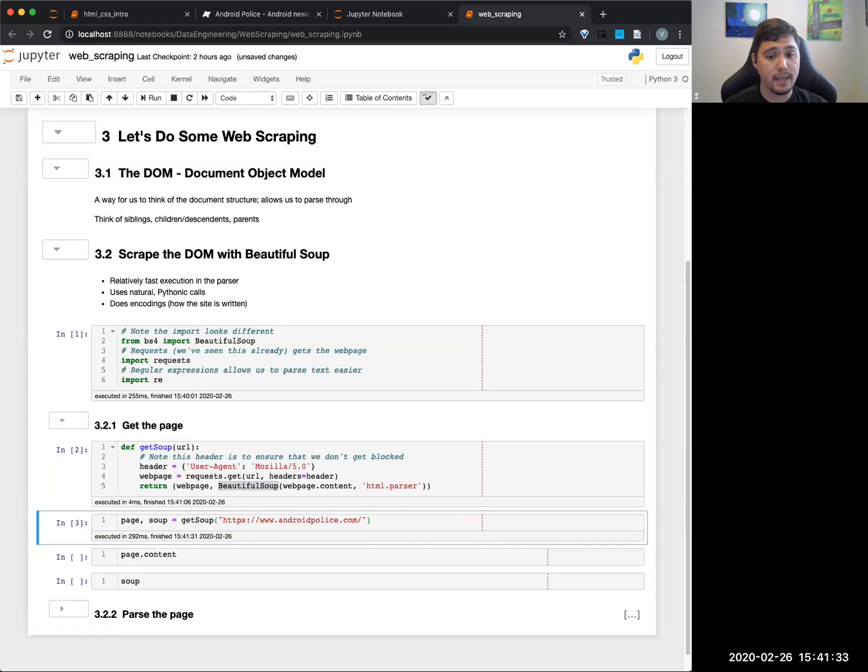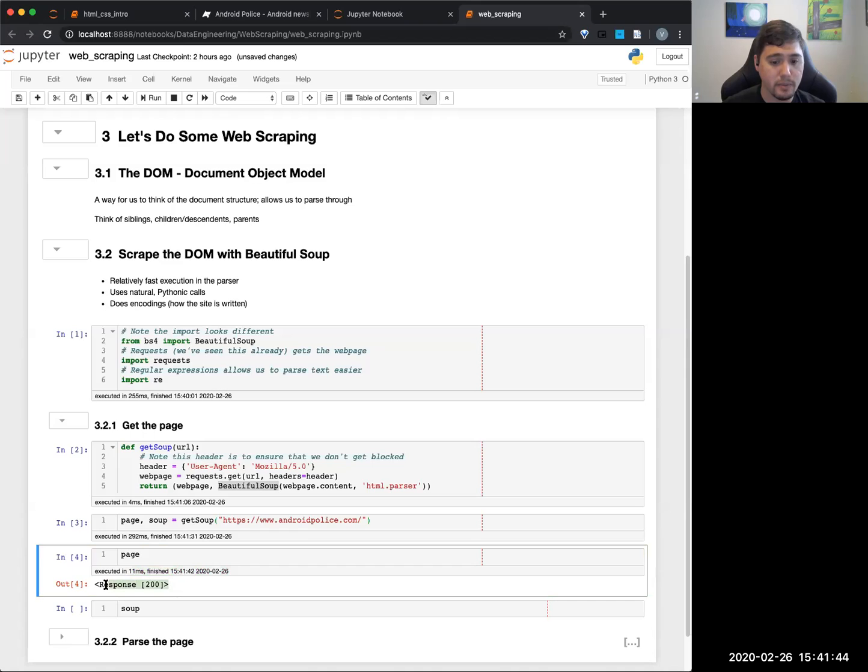All right, got the page. Basically, this is equivalent to refreshing the page. Okay, let's check out the page. Note that I put page.content. I can show you what page looks like by itself. You can see it basically just tells me the response. It doesn't give me extra information, but I want the content of this page, right? Note that 200 means success. It means nothing bad happened. If I had something like a 404 error, I would say, oh, the page doesn't exist. But I want to see the content.